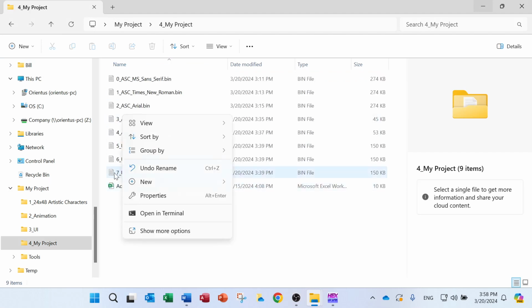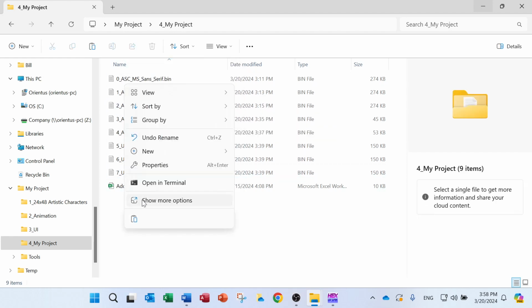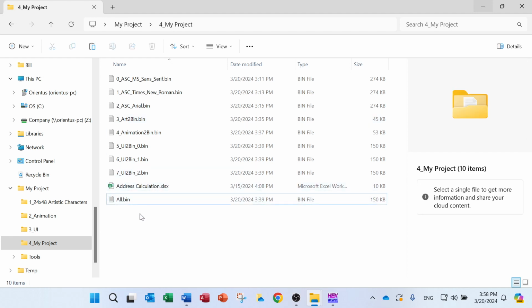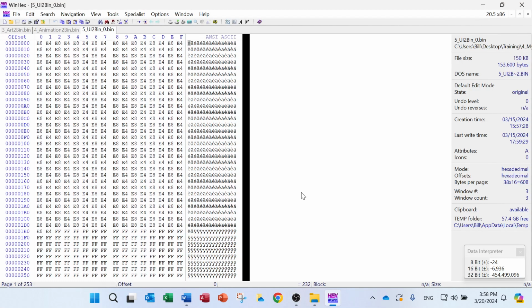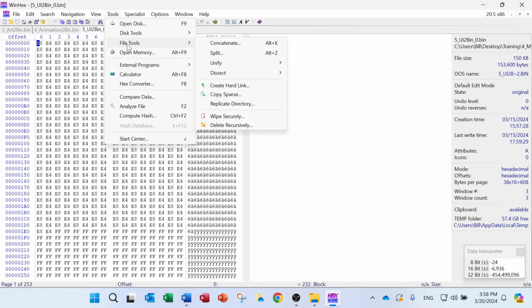So you can copy and paste, and as a general combined bin file, you can name it whatever name. Here I just use all bin. Okay, then in that case we will have all the bin files in this all bin file. So first we click tool, file tool, and concatenate.